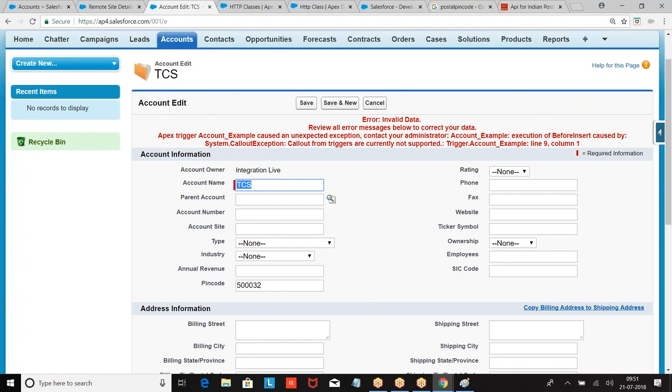Now I have to use a future method. If I use a future method, again we have a drawback. What is that? A future method will not take an sObject as a parameter. If I pass the records, then only they can make a web service call. If you want to pass a record as a parameter, a future method will not take an sObject as a parameter. Then what is the solution we have? Either serialize the data in the form of JSON, a string, and pass a string value.